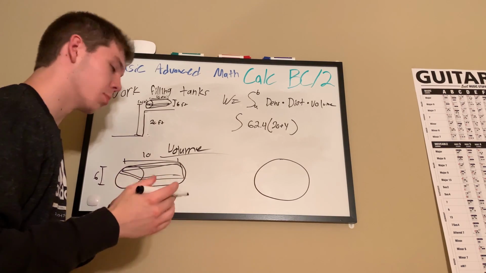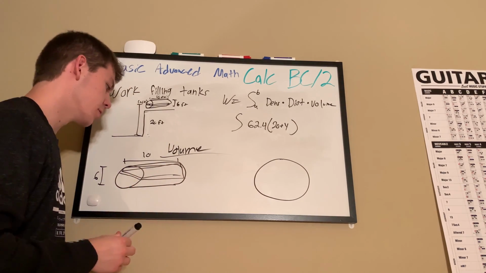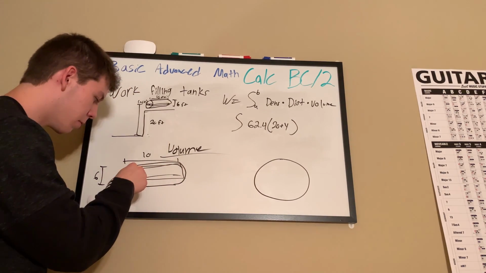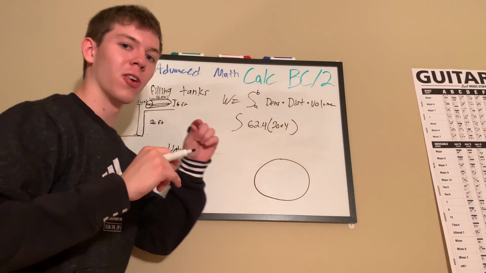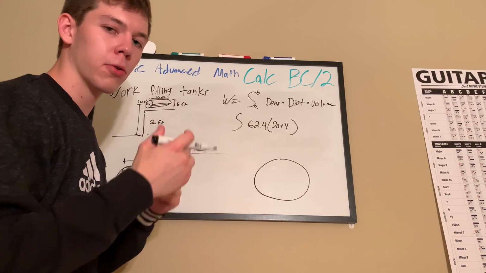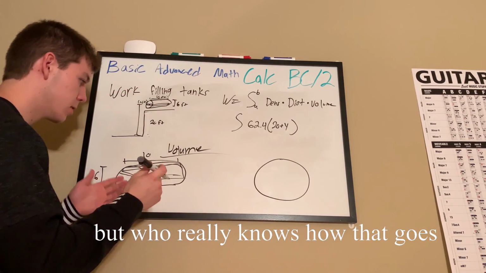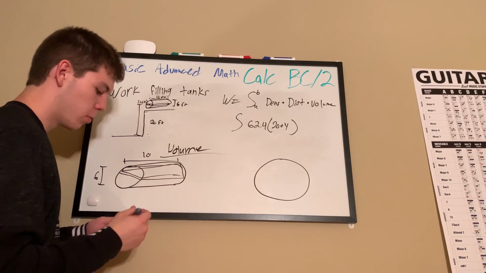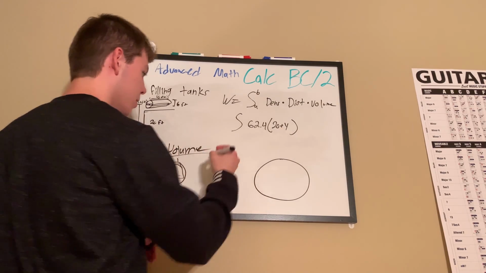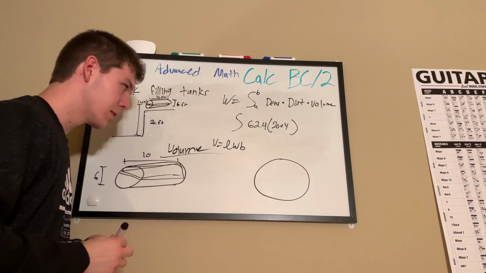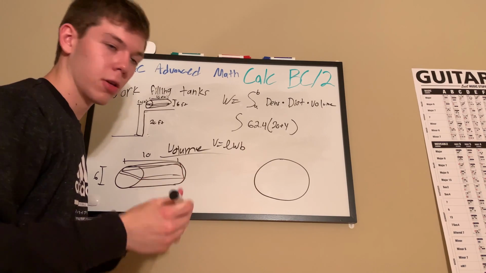You guys know I'm a terrible drawer, terrible artist. However, we need to find the volume of this rectangular prism going across. And then we are going to find the volume of each one, add them all together into an integral. You know how that goes. What is the volume of the rectangular prism? We know the volume of a rectangular prism is going to be length times width times base. So length times width times base. We have to fill in each of those.